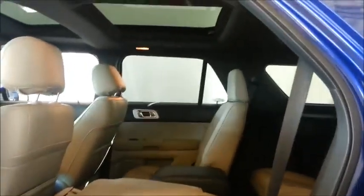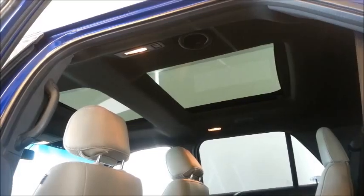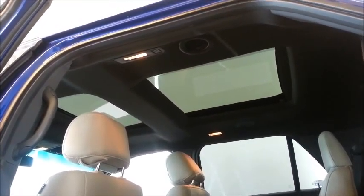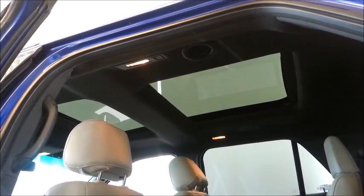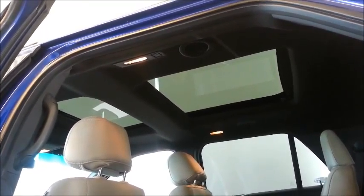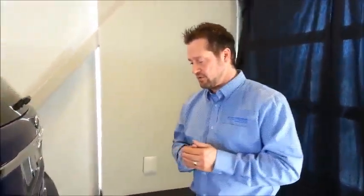If you just want to have a little look up top here, I don't know how well you guys can see that, but there are 2, believe it or not, 2 sunroofs in there. They each have their own. So if the kids want to look out and look at the stars at night, they can, or the passenger, you would hope the driver isn't, but it's there if they need it. We're just going to go now to the back, and I failed to mention that this vehicle does have blind spot detection on the mirrors as well. I should have mentioned that when I was up there.